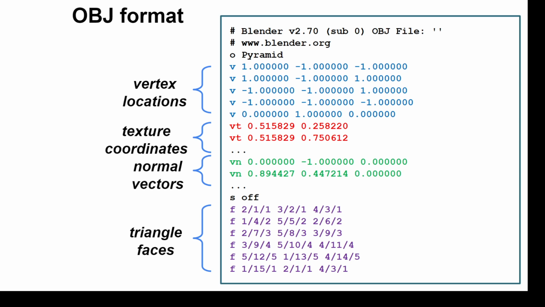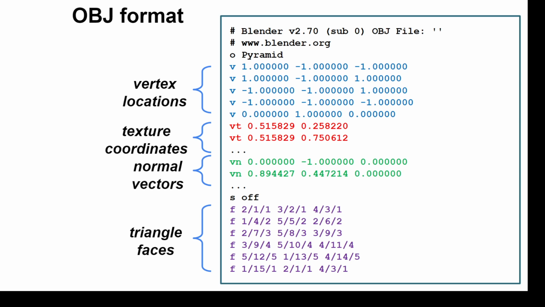If you open an OBJ file in Notepad, you'll see a small header at the top, usually just what created it, and a name for this particular object, called pyramid. So we have the first object, and you could even create multiple meshes or models in the same OBJ file, but I think most of them just use a single one. So here you have a simple pyramid. Then line by line in the file, it gives us the attributes of each vertex, or a list of attributes for vertices.